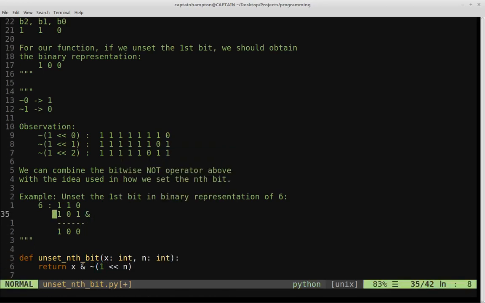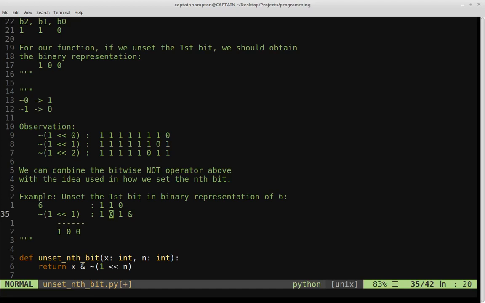Again, this particular binary number here is really just another way of writing the same thing. It's just 1 shifted over to the left by, in this case, 1, because that's the bit that we want to turn off. Let me just align these things here so it looks a little bit nicer. Basically, what we've done is we've taken this number here with a 0 at the location that we want to flip off. We've put ones everywhere else, and we've moved the 1 to the location that we want to turn off, and then we've notted the whole thing so that 1 turns into a 0 and those zeros turn into ones. So that's how we arrive at this number.